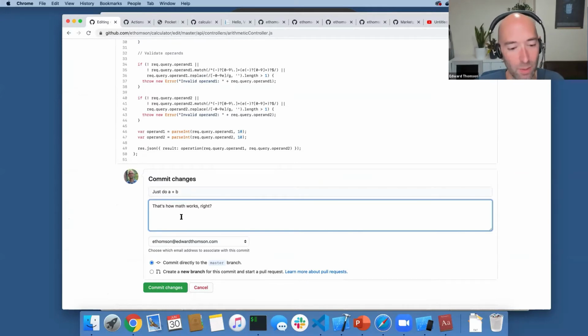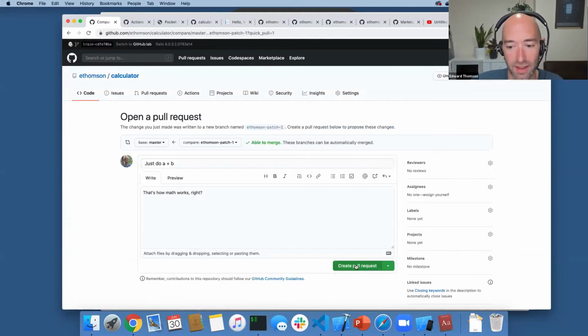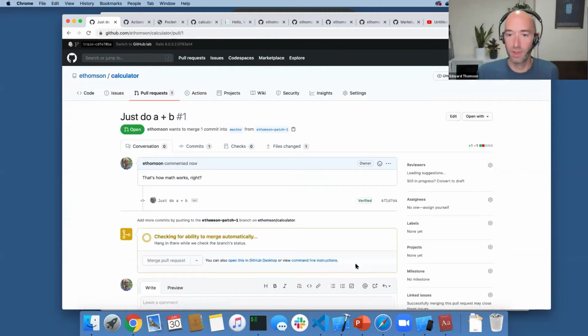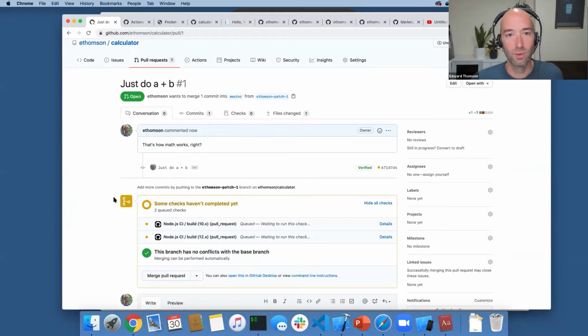I don't understand it. So what I'm going to do is I'm going to propose a pull request. So I'll click that, and that'll create a new branch for me, and then I can click create pull request. I suspect you're familiar with this sort of workflow. And the first thing that we see is that this little area turns green very quickly and says that there are no conflicts. That means that there are no merge conflicts.